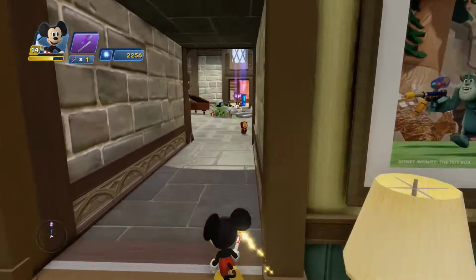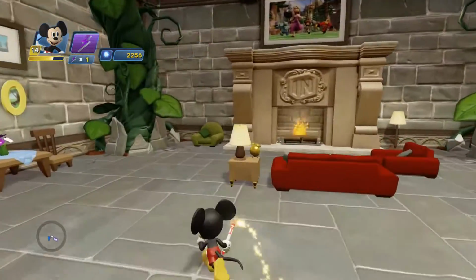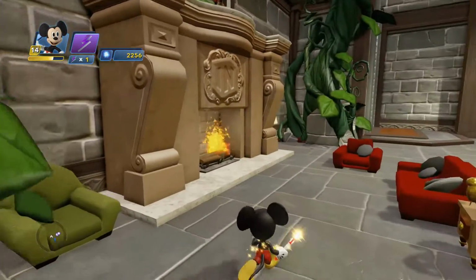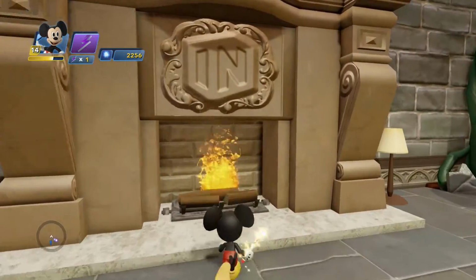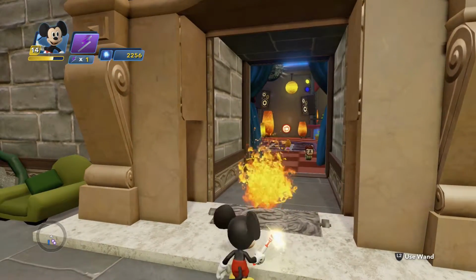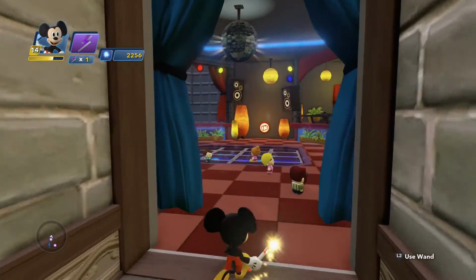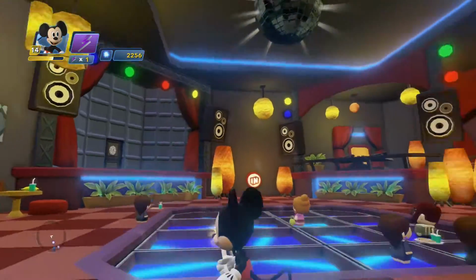What's up, Winnie the Pooh? All right, so the last thing on this bottom floor. You can change this to a bookshelf or fireplace, but this is a secret passage here. It'll open up, and this leads to a cool disco room thing.